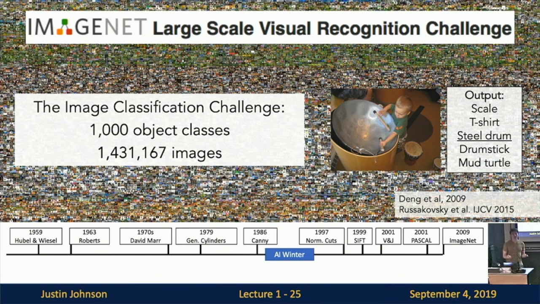But anyway, this became a hugely influential data set for computer vision. And more than a data set, it became a benchmark challenge. Every year they ran a competition where different researchers would try to build algorithms that recognize objects in this classification challenge. This became somewhat jokingly known as the Olympics of computer vision. There was a period of time, in the late 2000s and early 2010s, when people would excitedly look at the results of the ImageNet competition every year and see what advances the field had made in the last year.